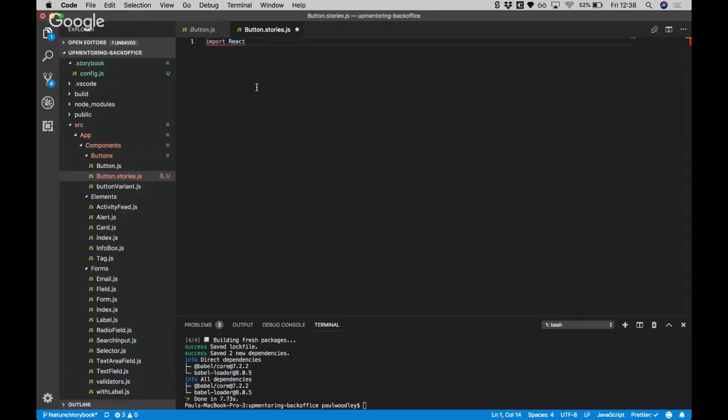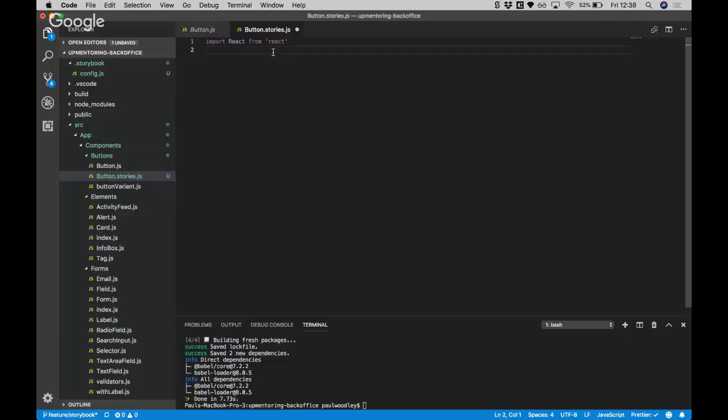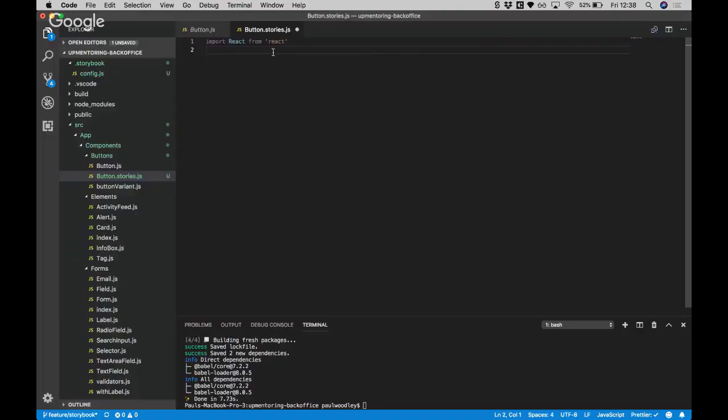So you need to import React, because we're going to render some components. Import React with capital R. I always get them mixed up. The package name is react with a lowercase r, but the actual export is a React component. You can actually name it however you want because it's a default export, but by convention, other libraries and modules that you're going to use expect it to be React with capital R.